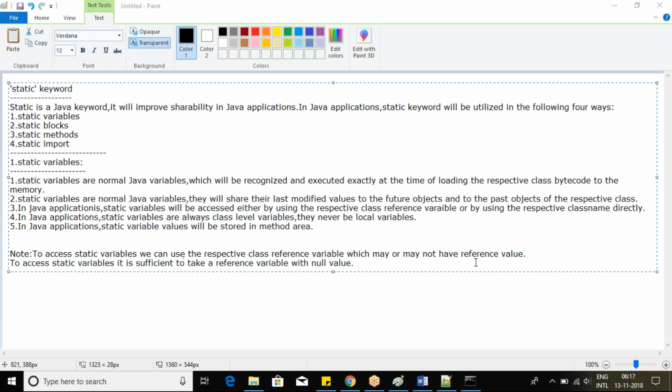Each and every object has some reference value. So if you create a reference like Sample s = null, by using that reference variable we are able to access static variables. This we can discuss in the program as well. At this point of time, no need to worry.